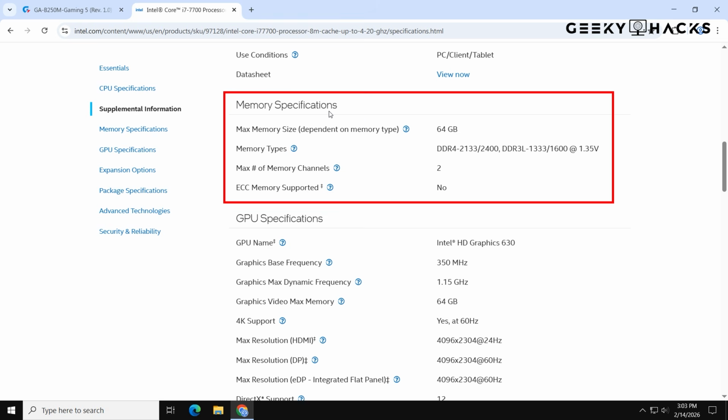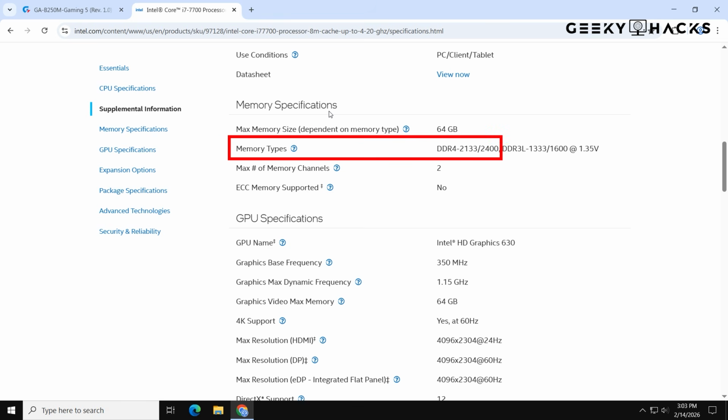On my screen, I can see max memory size, 64 gigabytes, memory types, DDR4 2133 or 2400, DDR3L 1333 or 1600 at 1.35 volts. Max number of memory channels, 2. ECC memory supported, no. Let me explain what this means.